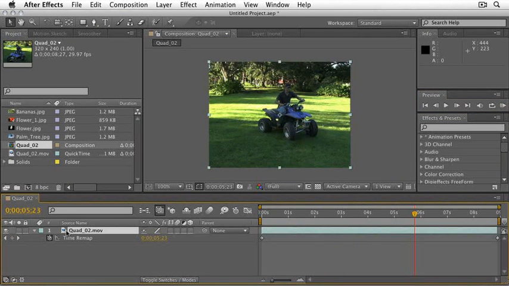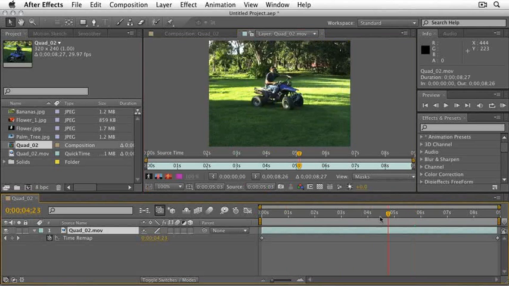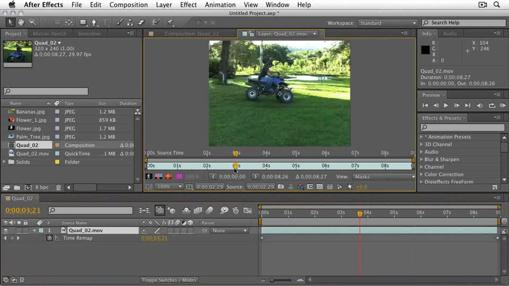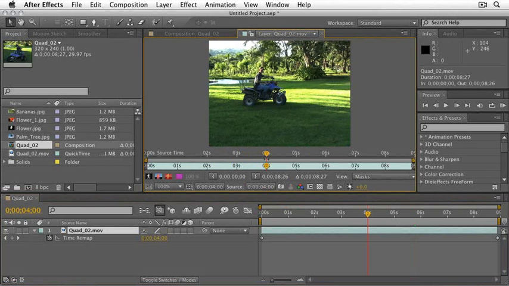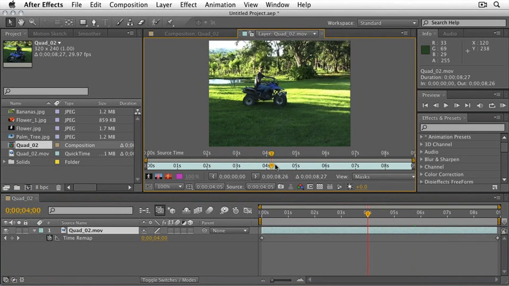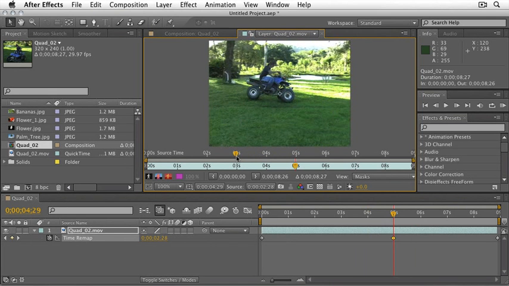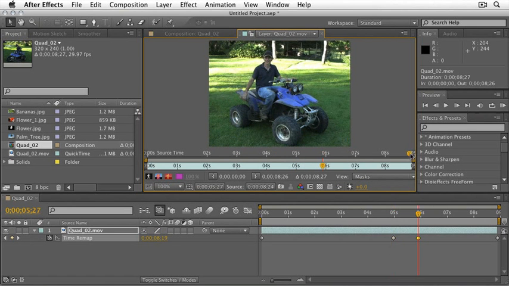To open the layer panel, double-click the layer. There you go. If we scrub the timeline, notice that up here we have two CTIs. The bottom one, which represents real time, this is the CTI, and the top one, which represents the layer timing. So at around 5 seconds, I'm going to move this CTI backwards, and a keyframe gets added. Now at 6 seconds, I'm going to move it all the way forward.